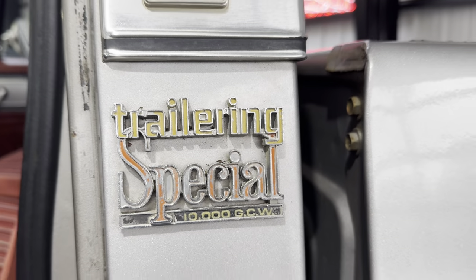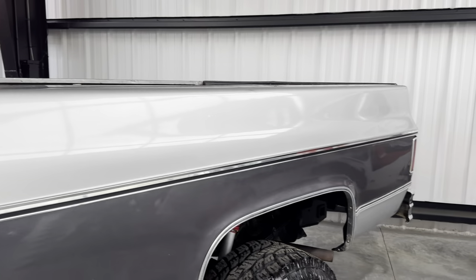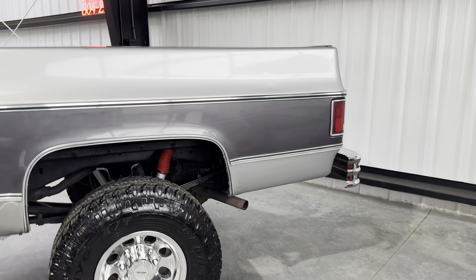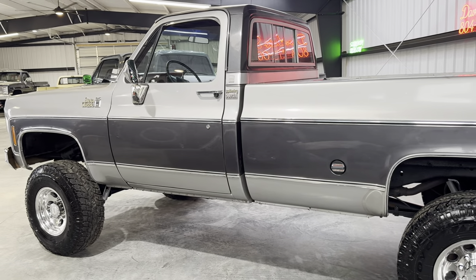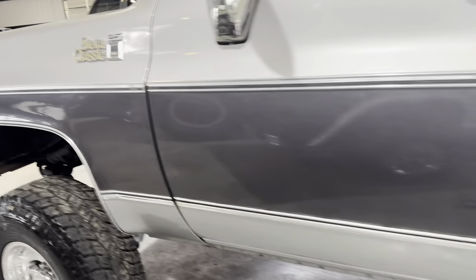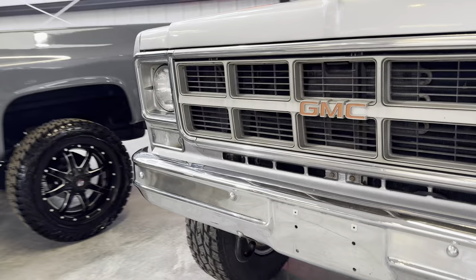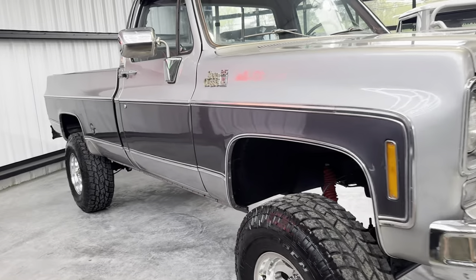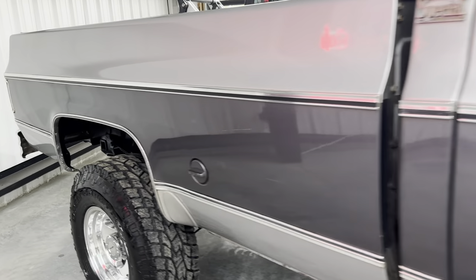10,000 GCW truck. I do have bed rail caps that I want to stick on it before it leaves — that's one of the last touches on this truck. We love taking these to whatever level. If somebody says I'll buy this truck and I want power steps, I want crossover steering, whatever it is, we don't mind doing it. You're going to have to be patient though — the shop is fully booked at this moment. Summer is coming, projects have to be done, and we've got to get these parts debuted that we've been working on.